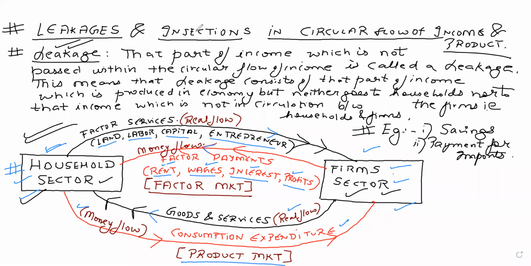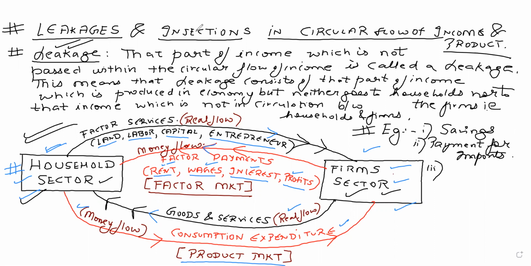And the third example. Now we had assumed that there is no government, but in real life, economies do have governments. Some of them are mixed economies, some of them are socialist economies, communist economies. Mixed economies are where we have the role of both the government and the market. Communist or socialist economies are where the role of the government is the only role. There is no market in such economies. We only have the government taking all economic decisions.